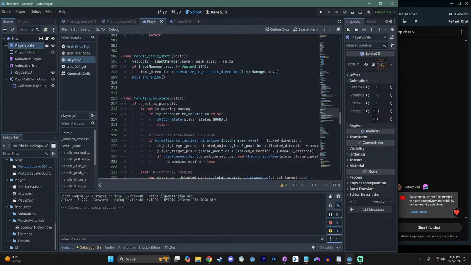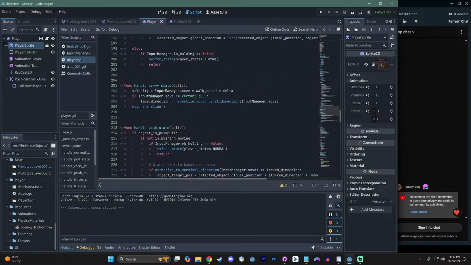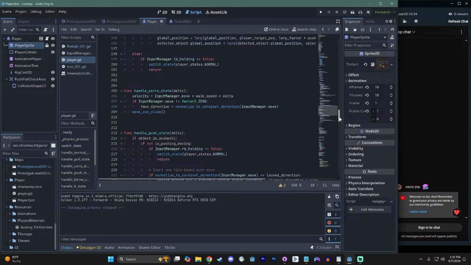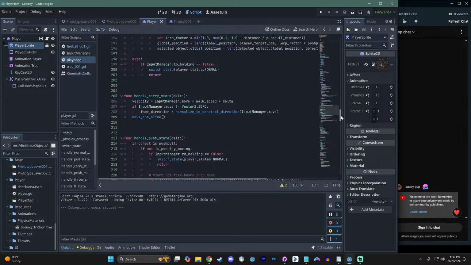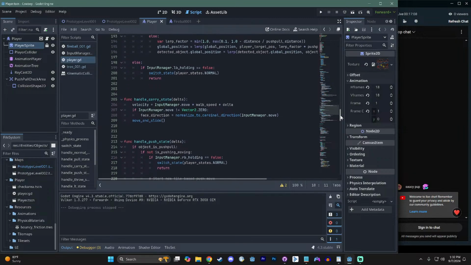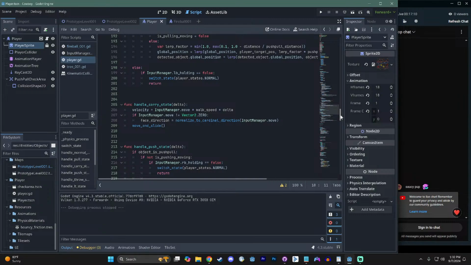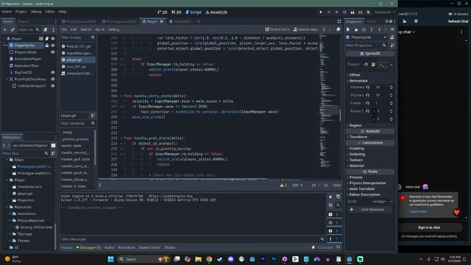Now, one question is whether I need to make the throw a separate state or not. My inclination is yes, because I'm going to have to handle stuff like what happens when you get hit by an enemy, let's say, while you're carrying an object.